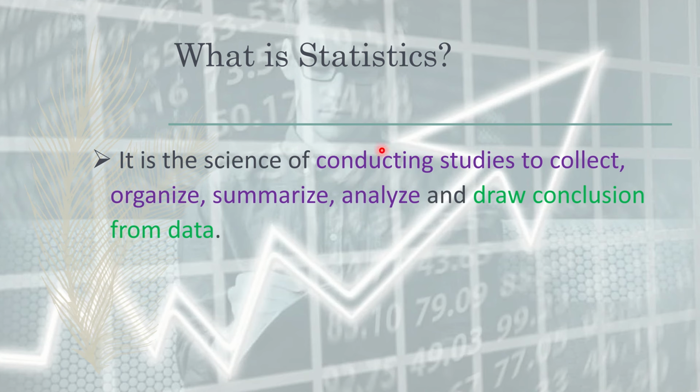One, which you should see in color, is conducting studies to collect, organize, summarize, and analyze the data. This is, as I said earlier, descriptive statistics. Whereas the second part, in which we draw conclusions from the given data after analyzing it, is the next branch of statistics, which is termed inferential statistics.